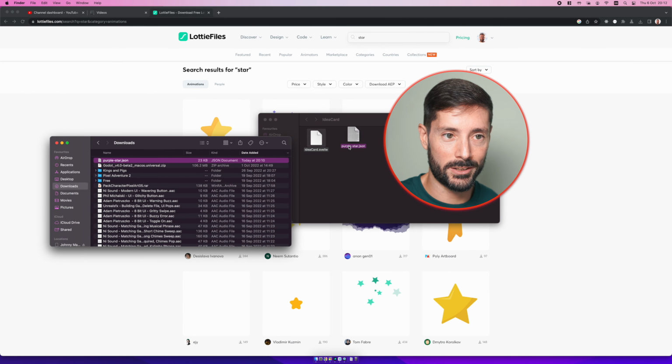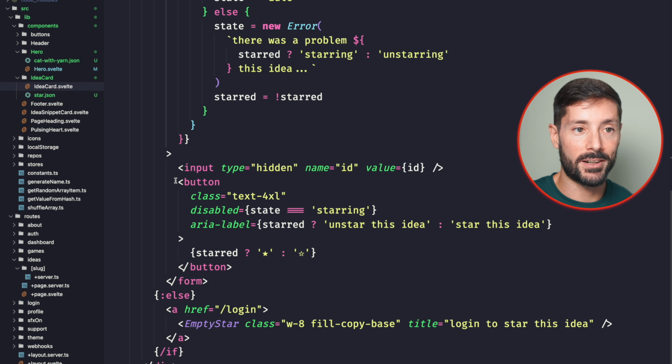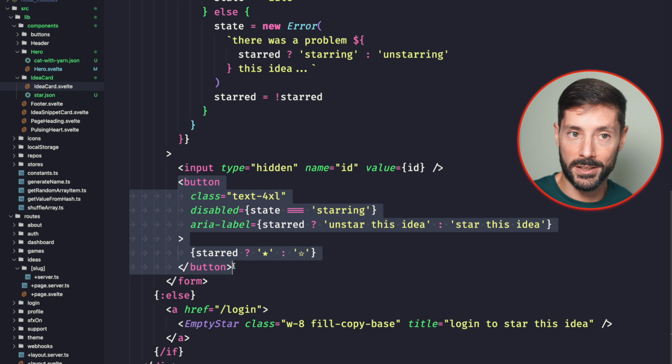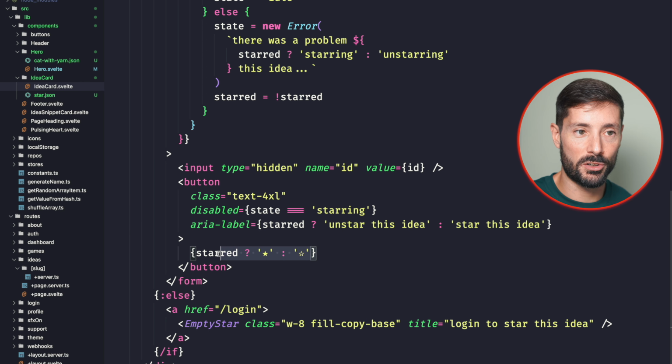Cool, let's replace our star emojis with the animation, which should be straightforward. It'll be just like we did before, we'll bind a reference to an element. Instead of doing a ternary here to show the correct emoji, let's remove all of that and have our animation container actually be the button. So, maybe for clarity, we can let star button, it's an HTML button element, and we go back to our button and bind this.